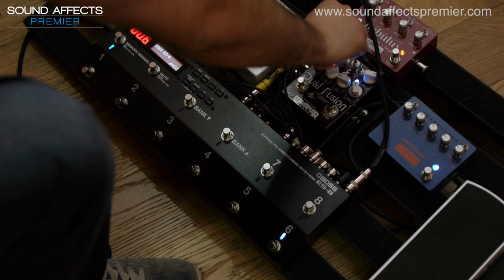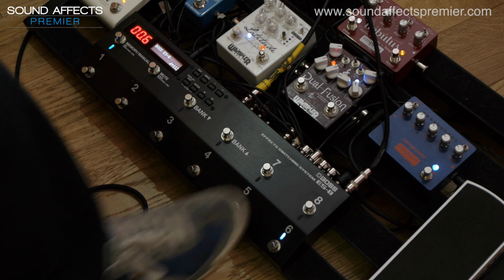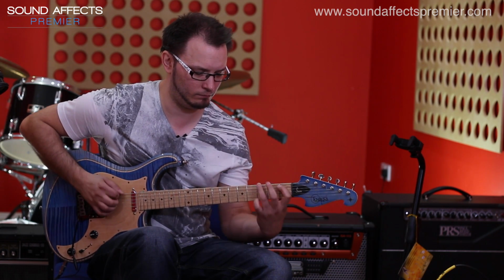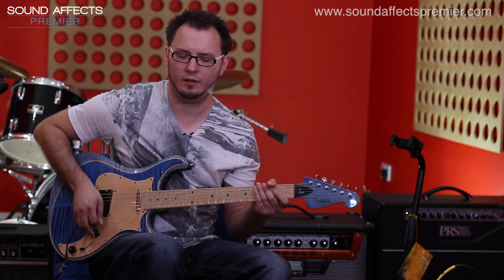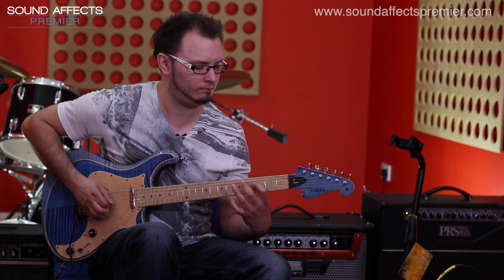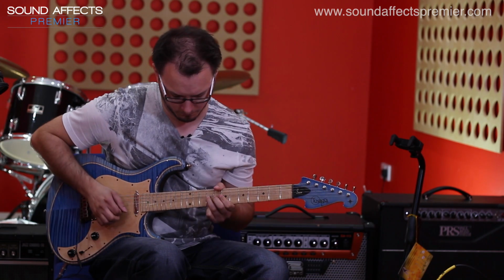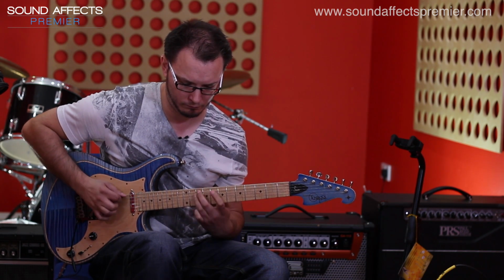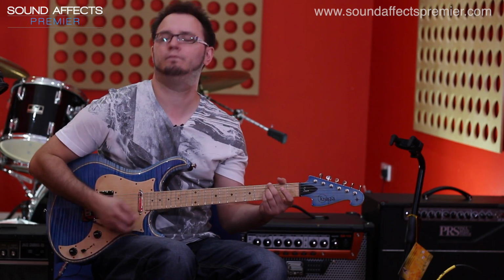Now, if I increase the volume and the gain of channel 2, and again do the same thing. So that's just channel 1. Now if I hit button 7, super useful. Now think about how many different things we've assigned to that 7 and 8 button there. Remember these are not functioning as loops here, we can assign them to anything within the pedal. Okay, so that gives you an overview of some of the functions of the ES-8.